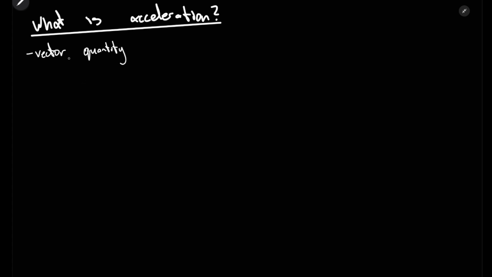And we all know what vector quantities are. We know what vectors are. Acceleration has both magnitude and direction. There's no version of it that we're going to get into right now that doesn't include a direction. We're going to work with acceleration as a vector and vector only. The magnitude of the acceleration is measured in meters per second squared. Only the seconds is squared, meters is not squared.